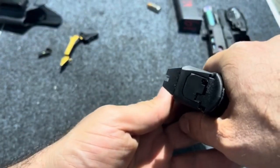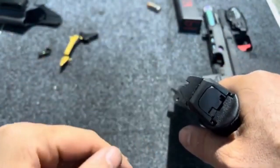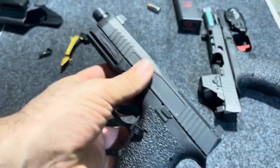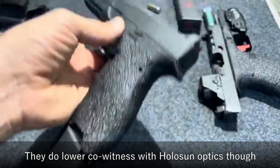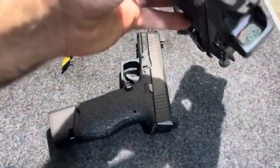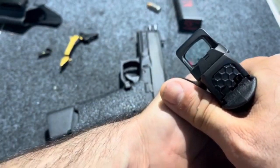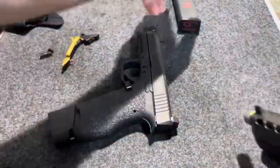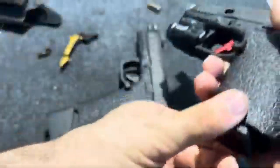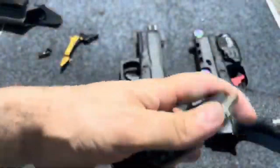So as I was saying, I'm sure it depends on what suppressor you have, but the suppressor height sights that come on these Daggers are not tall enough to clear an Omega 36M. So I shot this guy blind pretty much. My Glock 17 is the one that has an optic, which I was shooting with the can on it, and it shot fine. That's the footage you'll see. It's just a Gen 3 Glock 17. This boy is hot again. It's going to go right back in a holster here in a second.